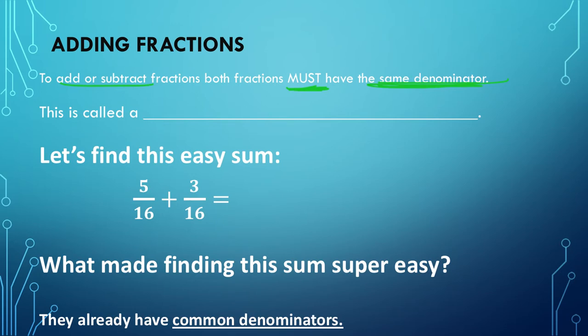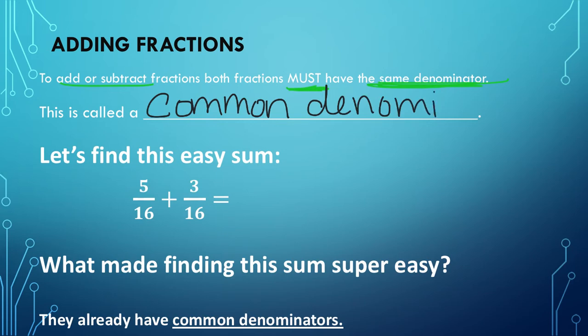So in order to have the same, this is called a common denominator, or the same. They have to be common in order for us to do any adding or any subtracting. So this first example right here, we have 5/16 and 3/16. A reminder, denominator is that bottom number. They have the same one, so we can go ahead and just add them. We don't need to do anything of finding anything different.